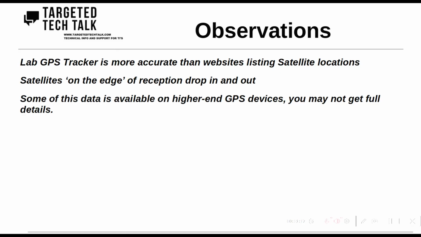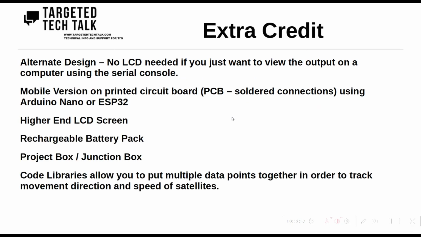Some of the data is available on GPS devices, where you might get a little bit of this satellite information. I don't think there's anything out there where you get this level of detail, being able to see all the raw information, the raw signal data. I think you get the most if you put something together like this, but you can get some satellite information on different devices or different applications. So this is not a unique thing I put together, but it's a good lab experiment to put together a complete GPS system. You learn quite a bit.